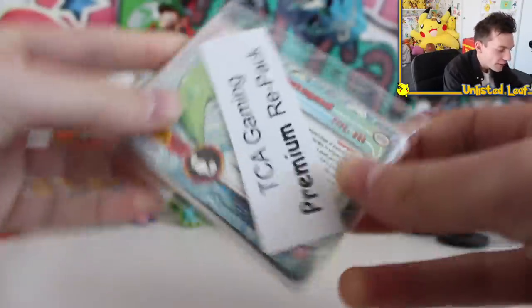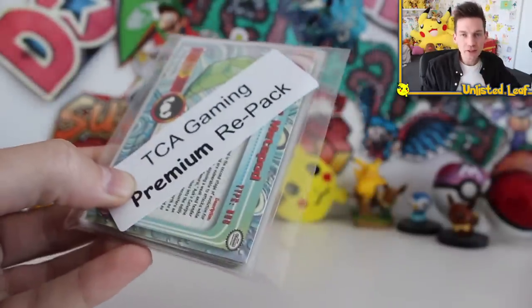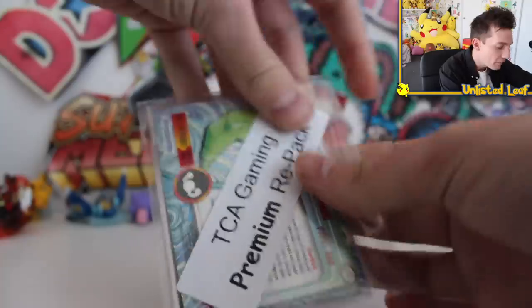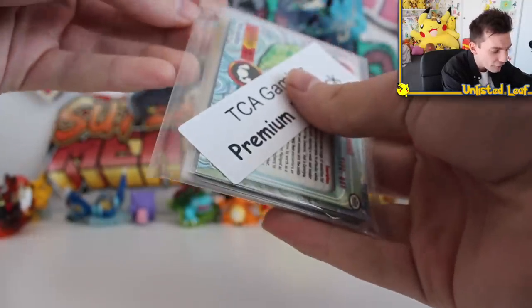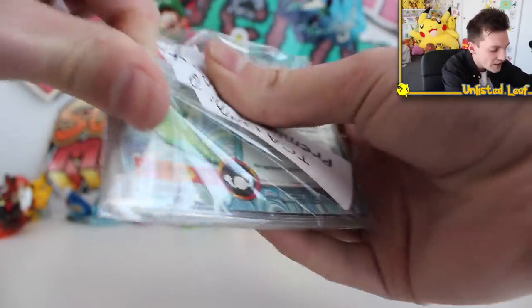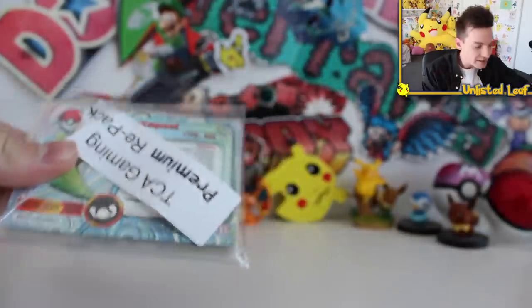So guys, to end the video right now, we're gonna open none other than a TCA Gaming premium repack. And if you haven't bought one of these off his eBay store before, these are basically his custom booster packs where he puts some ridiculously rare cards in. Because it's a premium pack, it's like the best cards it can fit. And usually the final card, the rarest, where's the opening on this thing? There it is. But the rarest card is usually something that I've always wanted, but I've never been able to afford or find. It's insane.